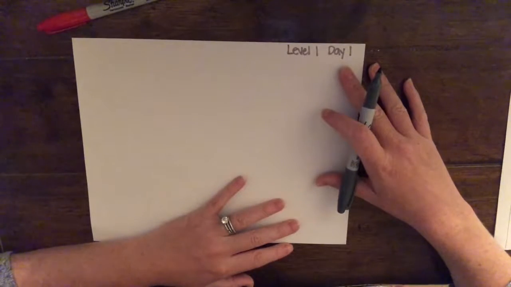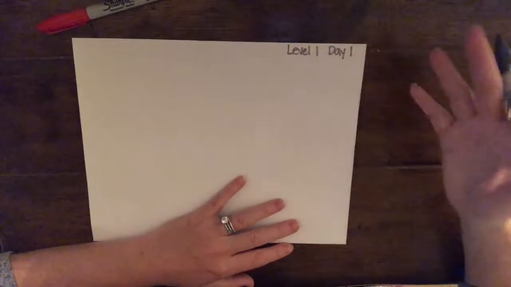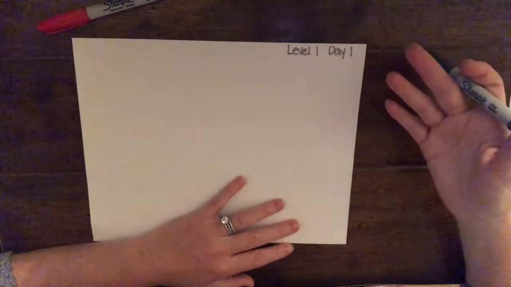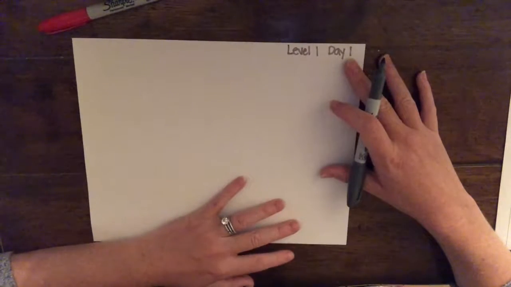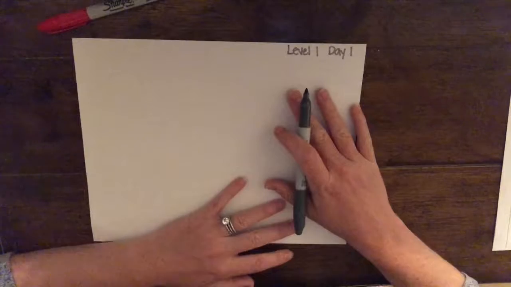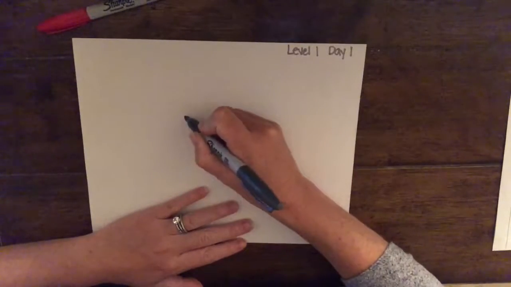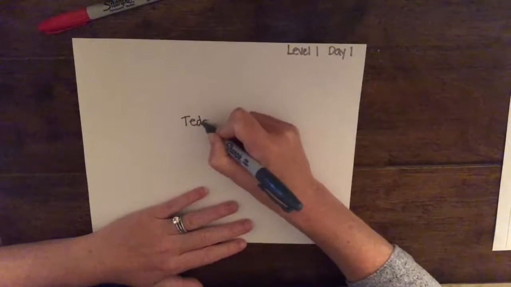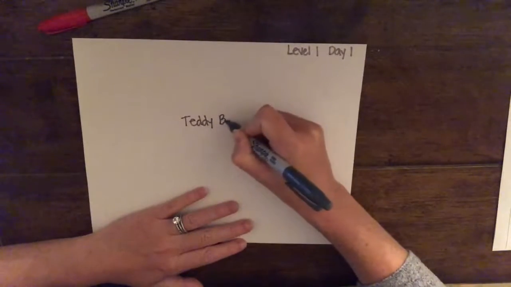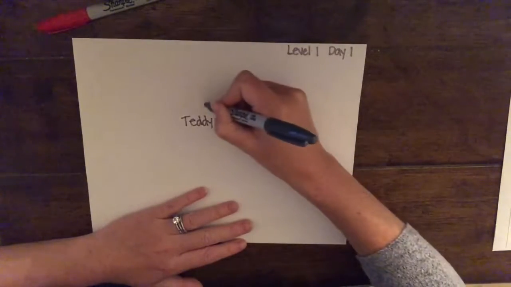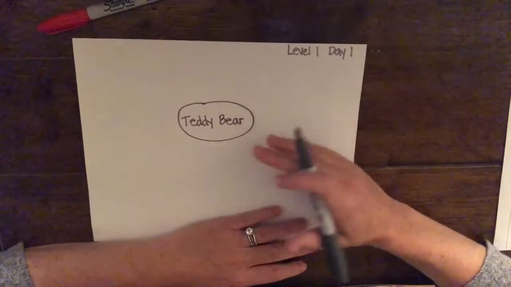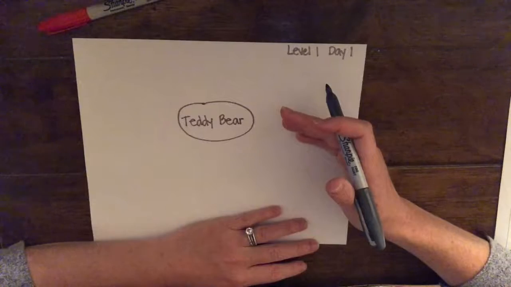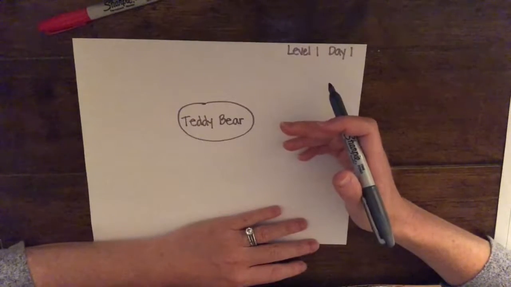So to start, you'll explain to the learners, okay, I have a teddy bear here, so either a picture or hopefully a real one, and say we're going to write about the teddy bear, but first we need to brainstorm our ideas. So let's think about what we want to write about with the teddy bear, and we'll brainstorm using a circle map. So you always write in the middle the name of the object, so teddy bear, whether it's a person, a thing. And then you should already have in your head the 3 connecting words you'll be wanting to use. I'm going to be using has, feels, and can.